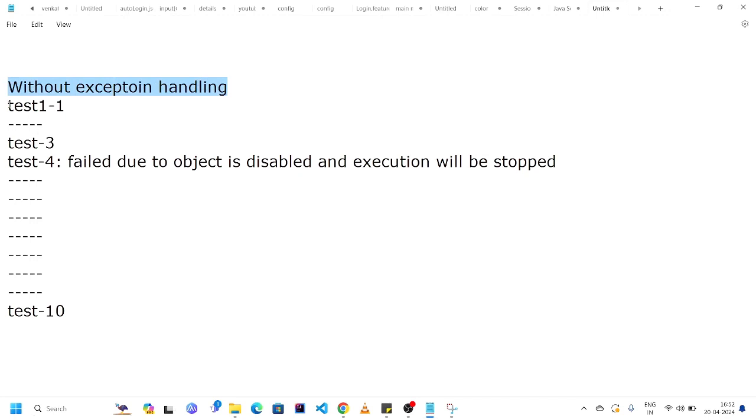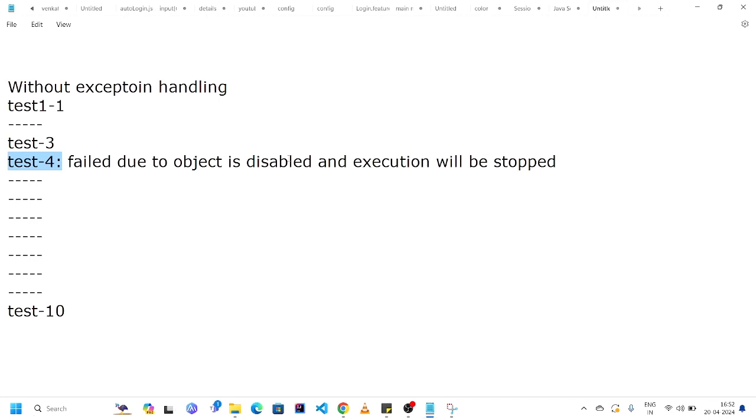There is a requirement to execute 10 test cases. Test one has been executed. Second test is executed. Three also executed. During test four execution, it failed because the object is disabled.